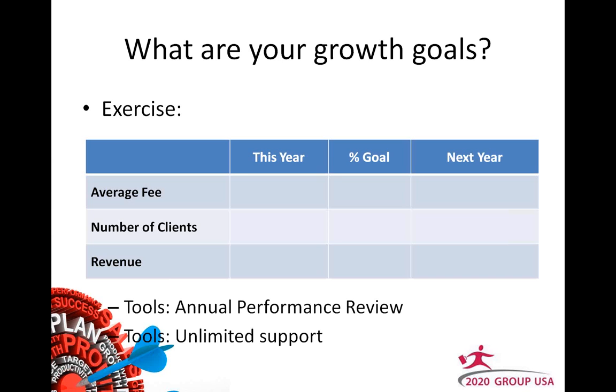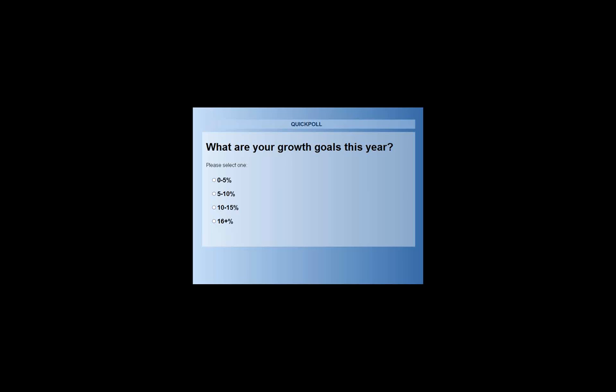Before we launch into the program about what the tools are, one of the most important aspects is asking, what are your growth goals? Obviously, you're on here to learn about some of the tools available to help you market. We'll also be discussing some of the latest trends in marketing. But what are your growth goals? Because we're making this CPE-able, we'll start with a poll just to give me some feedback in terms of what your growth goals are this year.